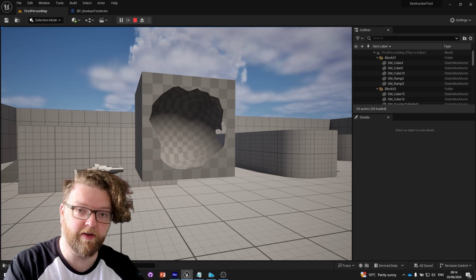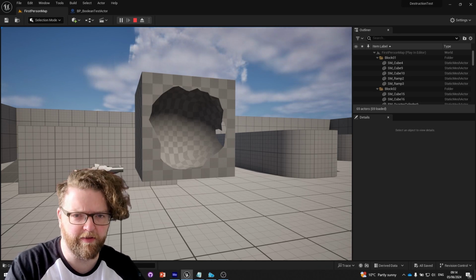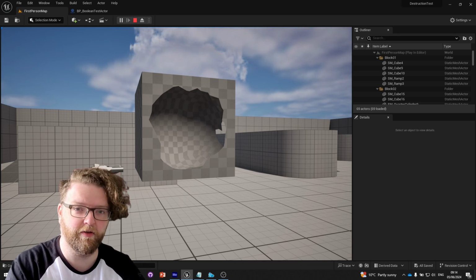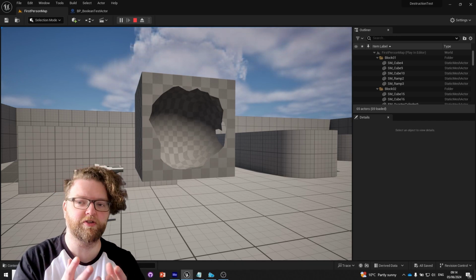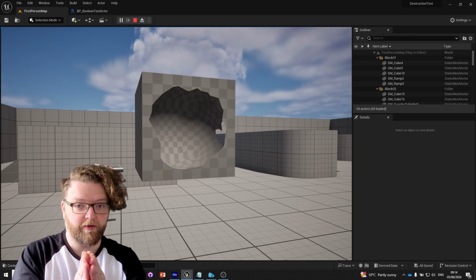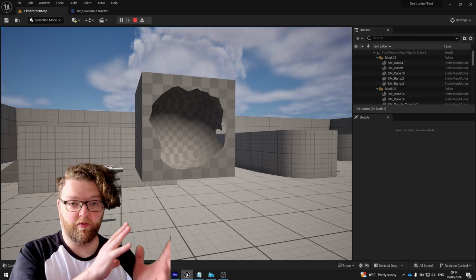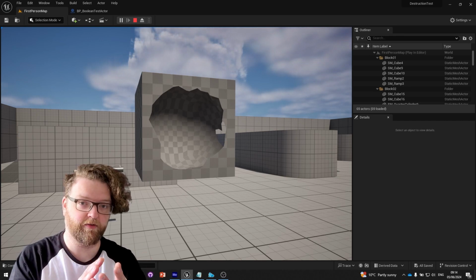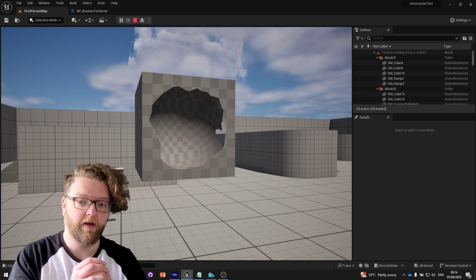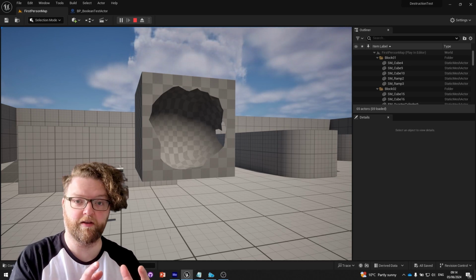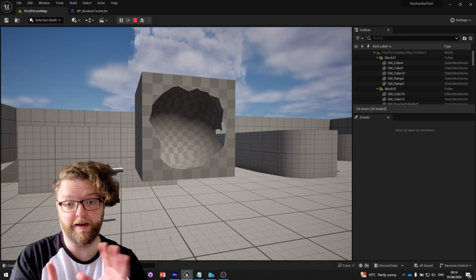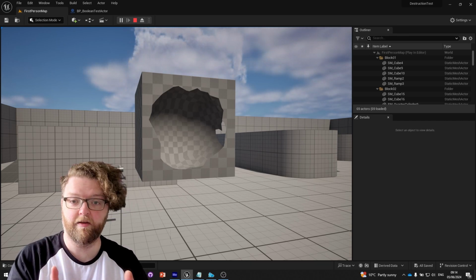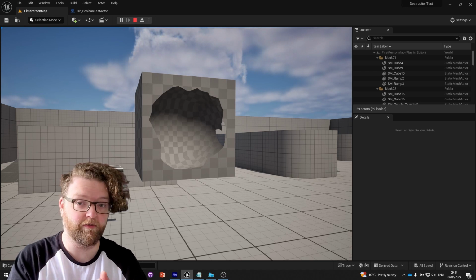Now, it's worth discussing that this is an experiment at this point. We're just learning how geometry script works and looking at different things we can do with it, trying to get some inspiration. If this were a proper system design, we would have a game that we were working towards, and we would have certain parameters that would come out of that. So, yes, we're trying to create an impact crater, but if we knew what kind of game it was, we would know what kind of impact crater we want to make. We would know what kind of parameters we can feed into that.